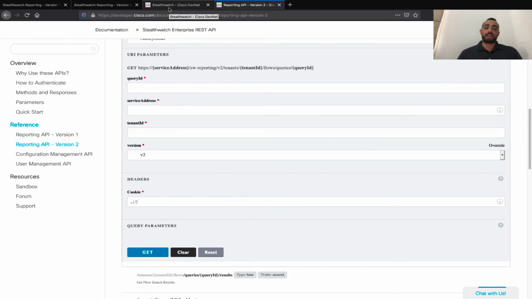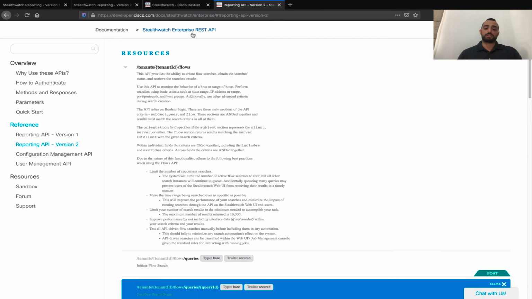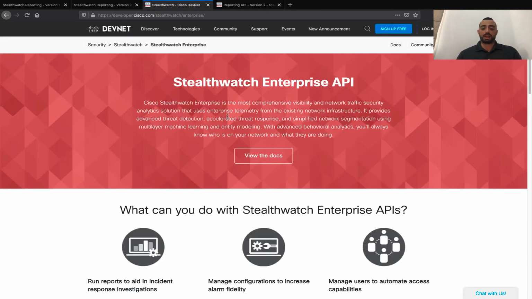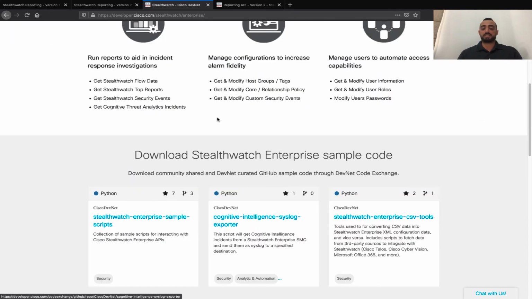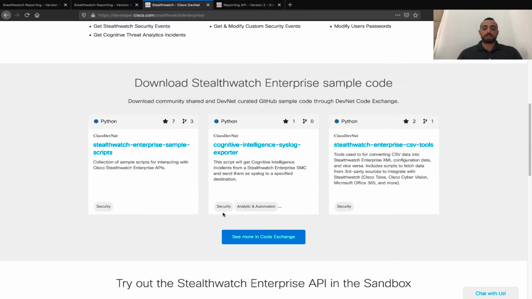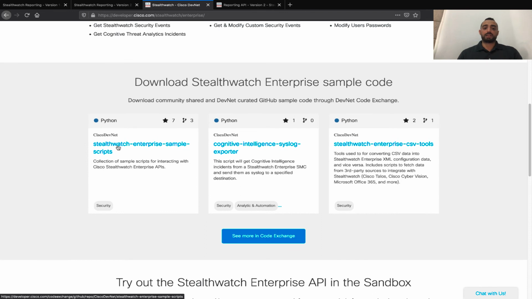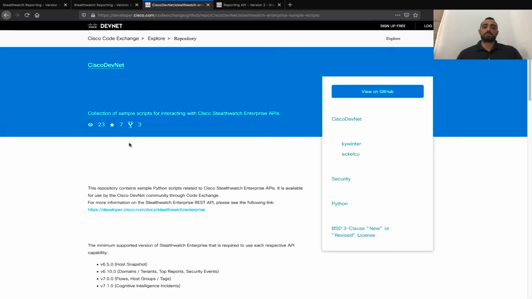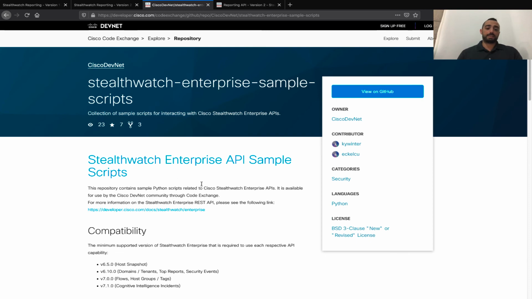This is very useful for you guys if you want to try some API calls before you actually implement them inside the orchestrator. Plus, there is a very useful link in DevNet for some sample examples about Stealthwatch Enterprise and also Stealthwatch Cloud. In this specific location, we're looking at Stealthwatch Enterprise.